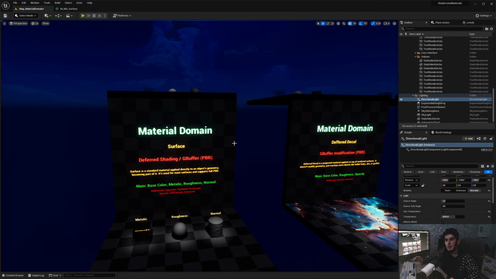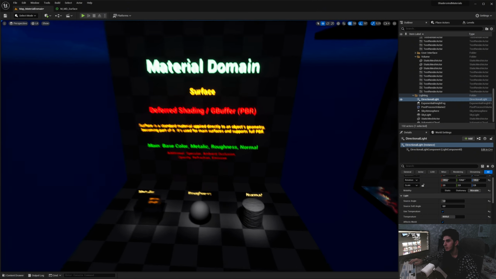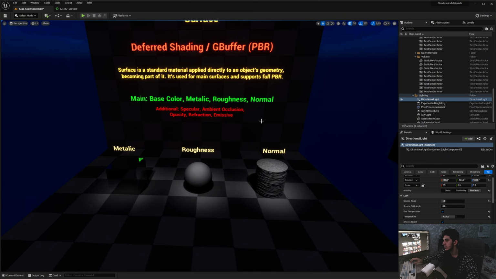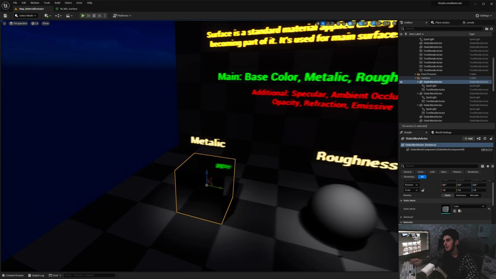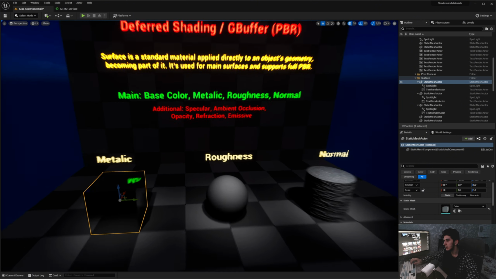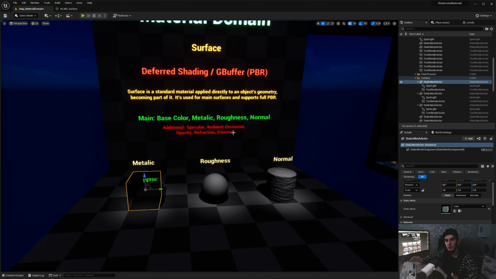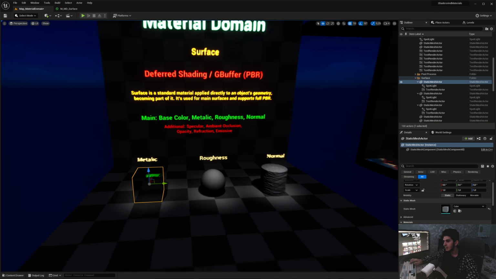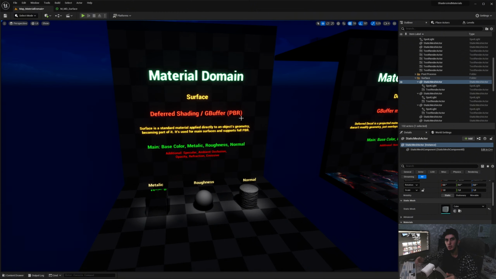PBR stands for physically based rendering. This is a method where Unreal Engine, according to the laws of physics, our real-world physical laws, tries to render things as accurately as possible. When we tell it to render, for example, a metal object, let's make it metallic, it asks us for additional information, such as whether there will be visible scratches, dents, or other imperfections present. How glossy is this object? In other words, is there any roughness, and so on. In short, it asks us for extra information about the object. The PBR concept is actually used not only in Unreal or other engines, but in programs in general when creating materials.